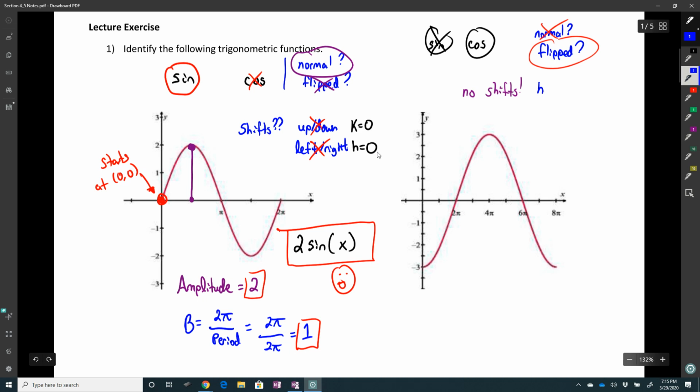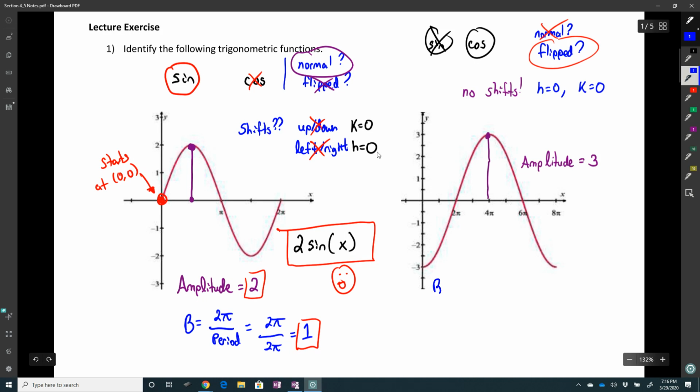So that means that h is equal to 0, k is equal to 0. If the middle is right through the x-axis, that means it doesn't shift up or down. It started right at the y-axis, or right at x equals 0. So that means there's no shifting left or right. So no shifts total. I can look at it and see what the amplitude is. The amplitude starts up here, goes on there, so I know my amplitude is equal to 3.